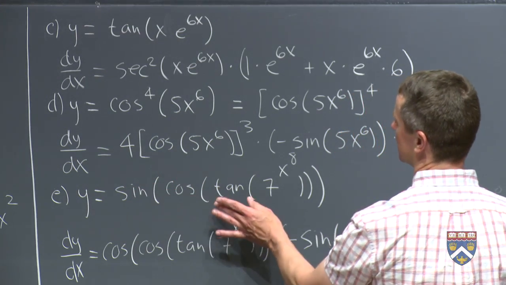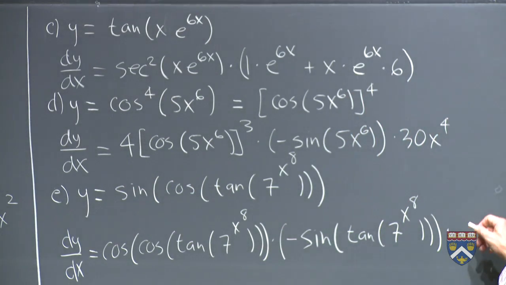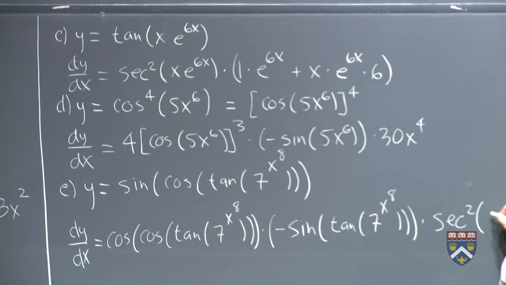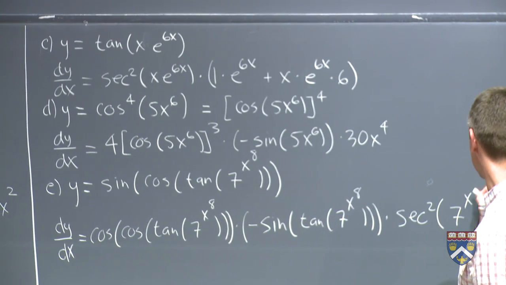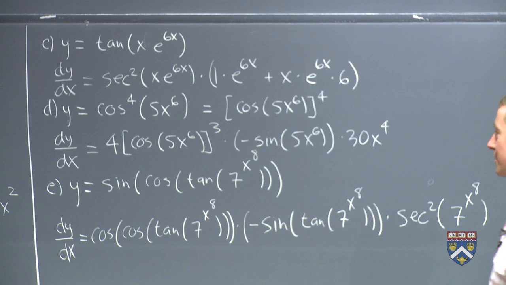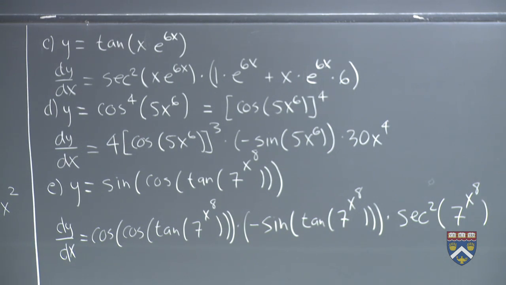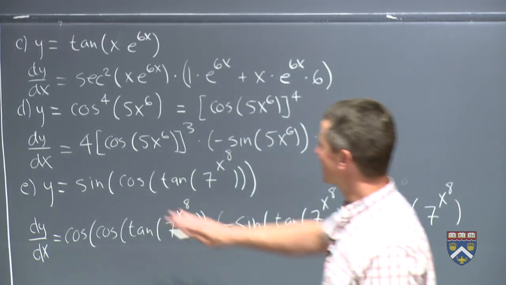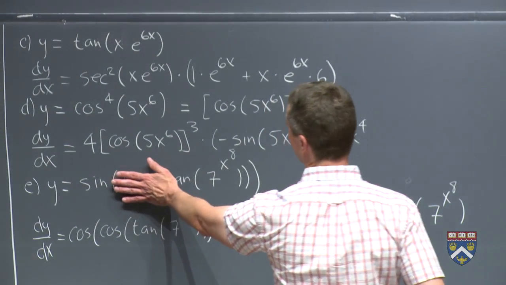Now you've got to take the derivative of a tangent. We figured out that tangent's derivative is secant squared. And the stuff on the inside, as we all well know by now, does not change. Are we done? Not quite. We're done with the sine and the cosine and the tangent, so don't look at them anymore.